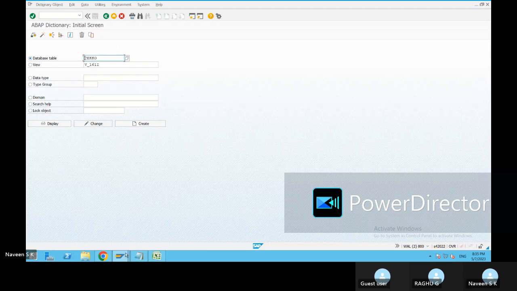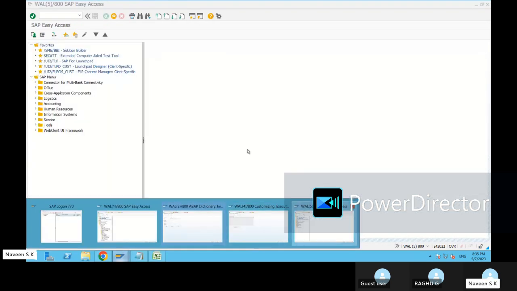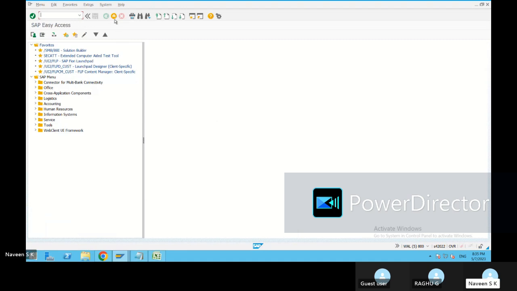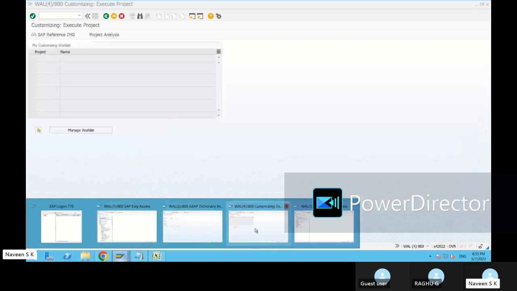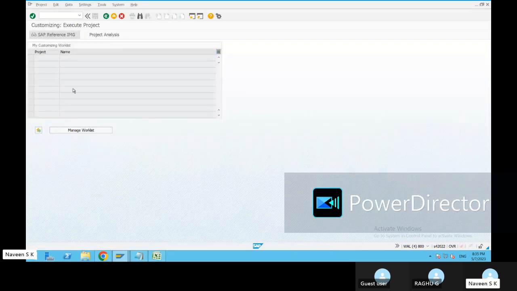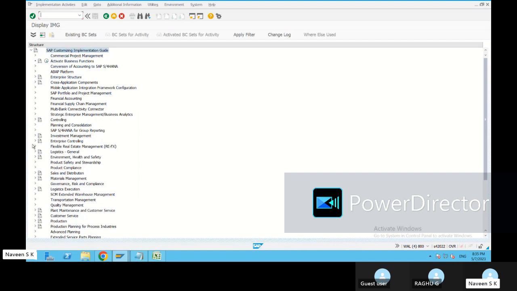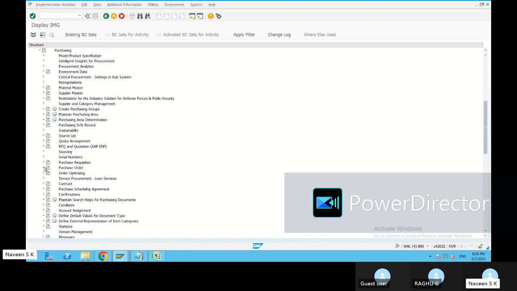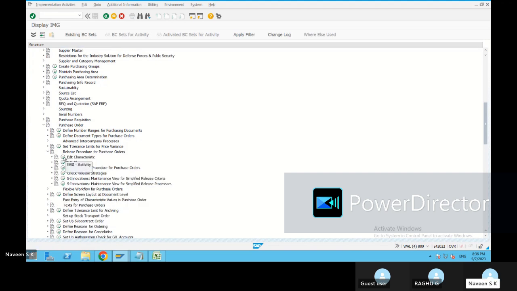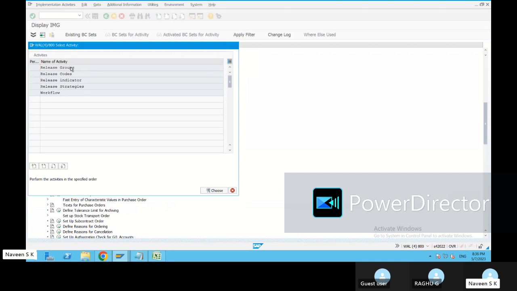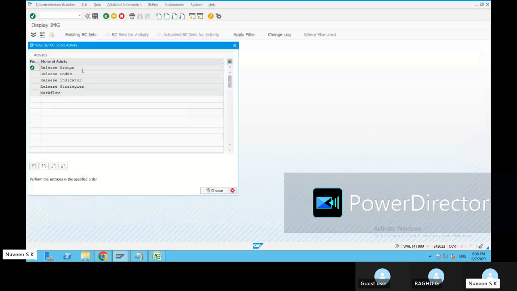So this you can try with the PO in a similar way of creating. Also, one thing I wanted to say in SPRO while creating a new one: let me go to the purchase order path and see whether the same thing is captured there or not. Purchase order, this procedure, this group. Okay, I think purchase order is different.